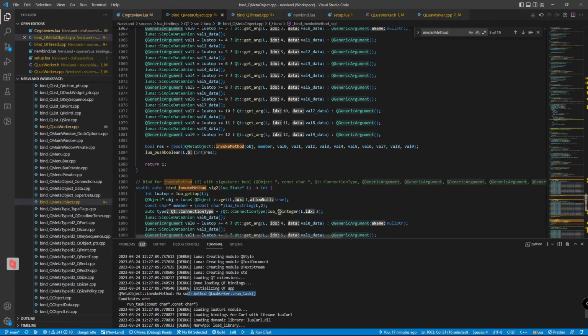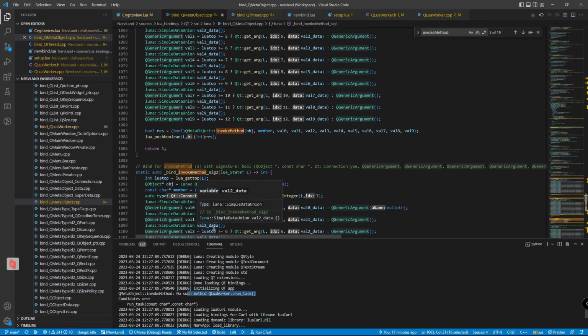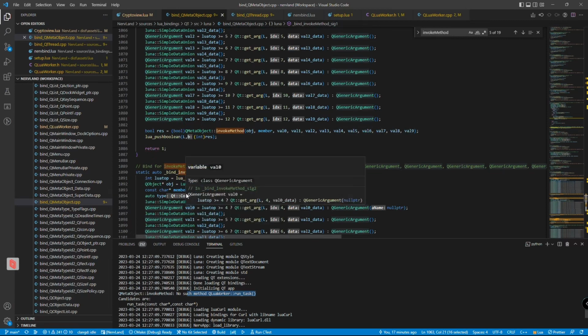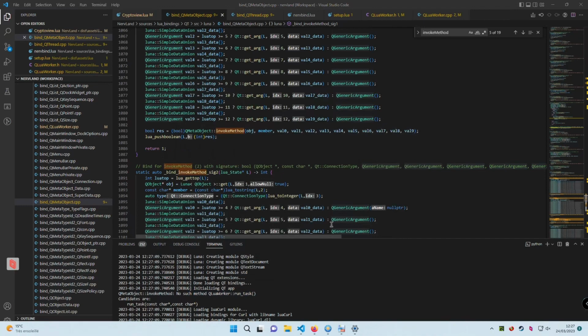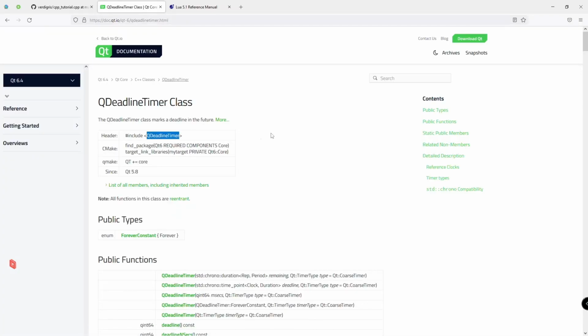Nope, still not working. Let's try to provide an argument name. What would that be then as argument name? So Q meta object.